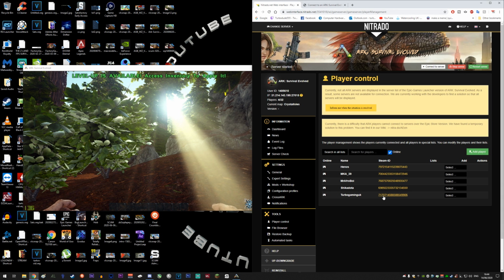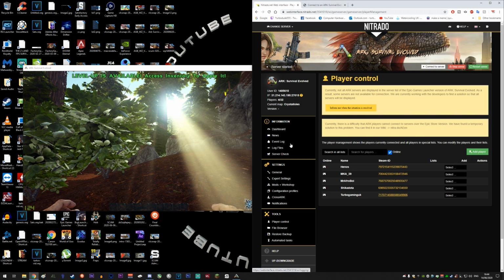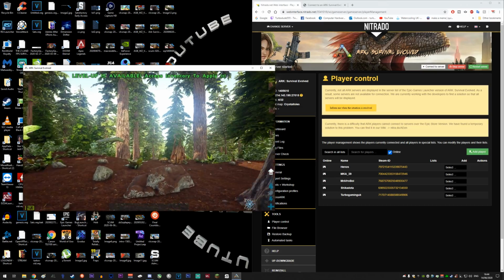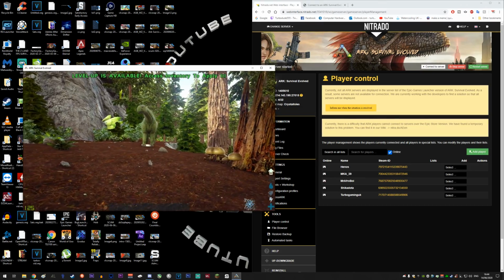And if I click on this that says Steam ID, of course it's not Steam, this is Epic, so that's not a Steam ID. Just to prove the fact that that is in fact an Epic account that's connected. Just before somebody else calls me a scam artist again. So yeah, there you have it, guys. This is how it works.